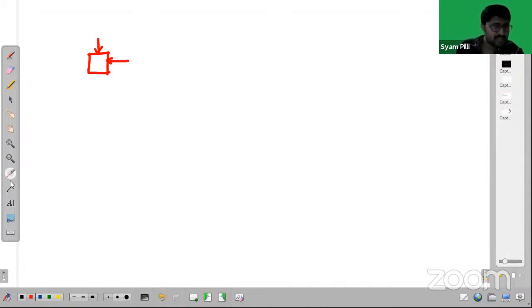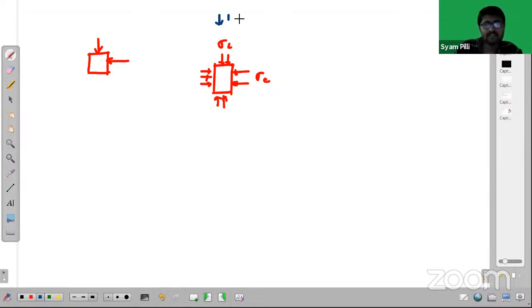But in the triaxial shear test, initially you apply stress in all the directions, which we call confining stress. This is the same in all the directions. Cylindrical specimen है ना? So triaxial cell में हम लोग पहले stress देते हैं, that is sigma c, which is the same in all the directions. And then उसके बाद we give additional stress in the vertical direction, which is sigma d. इसको कहते हैं हम deviating stress.